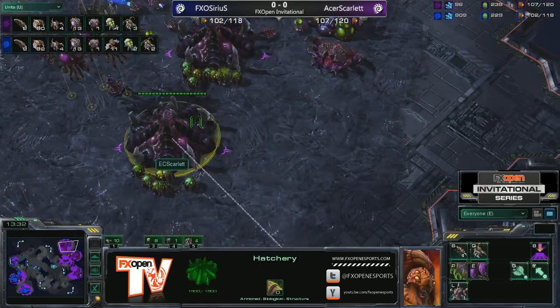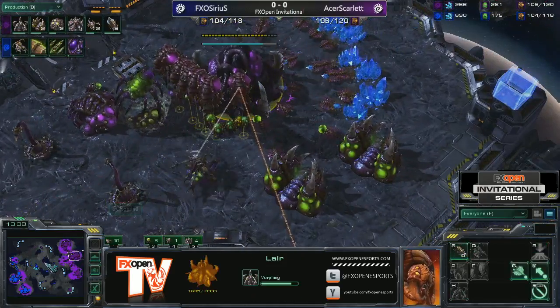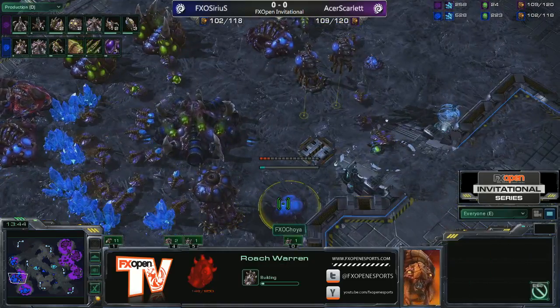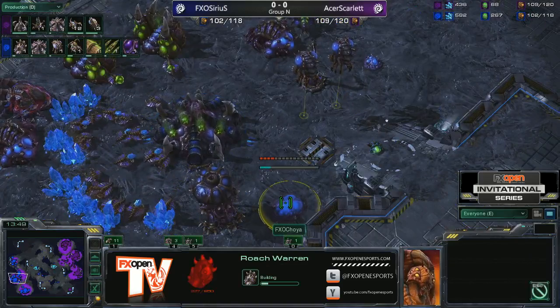Sirius is getting 13 more drones to try and push ahead here, but with the Hive tech already out, this is going to be very, very dangerous for Sirius. She has successfully got the Infestors out on the field as well, which is normally really difficult to rush straight to the Infestors and survive.